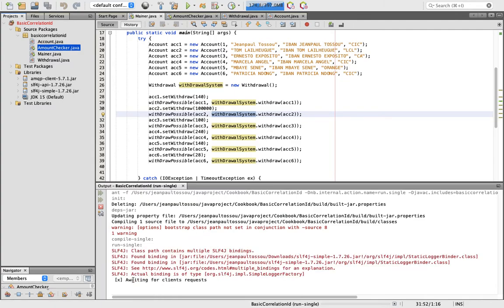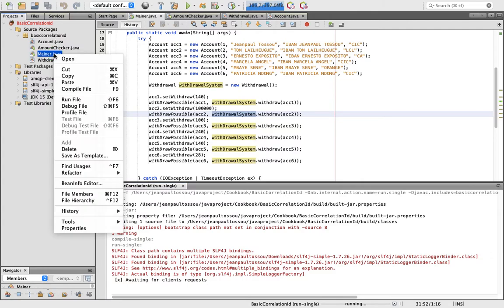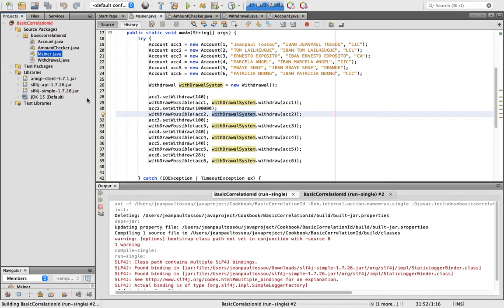Here with this message awaiting a client request, the system is running, and so we run this executor, which will perform the simulation of 6 withdrawals at the same time.